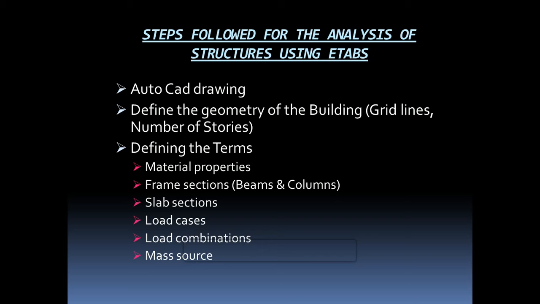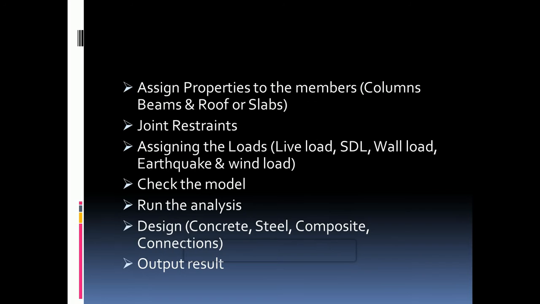In the load cases, we will define the live load, dead load, and the earthquake load, the wind load, and the wall loads. Later the load combinations and the mass sources. After defining the terms, we will assign the properties to the members. Like I have told, we have defined the size of the columns, beams, or the slabs.